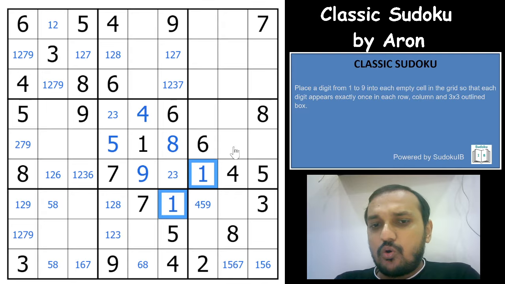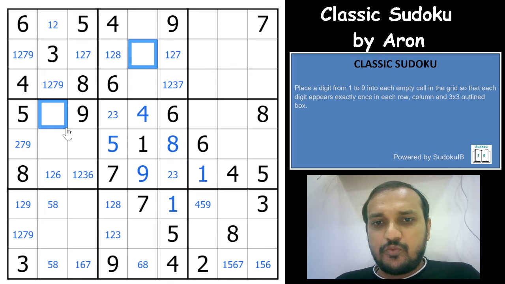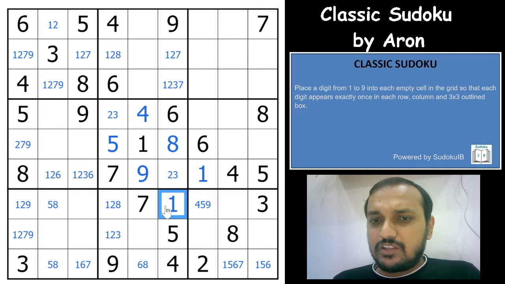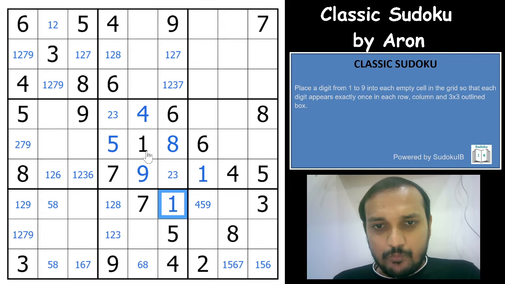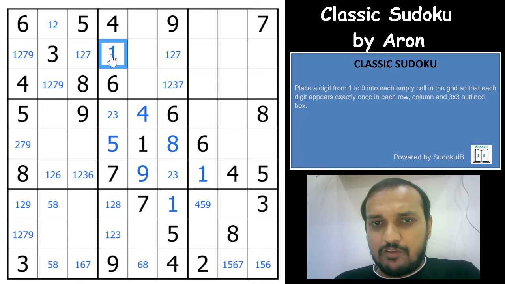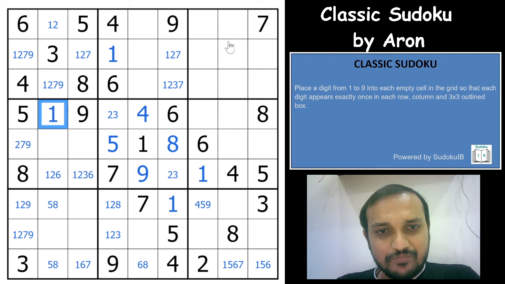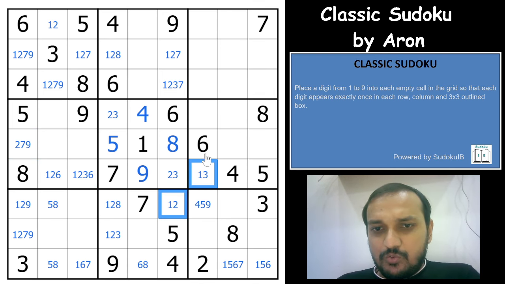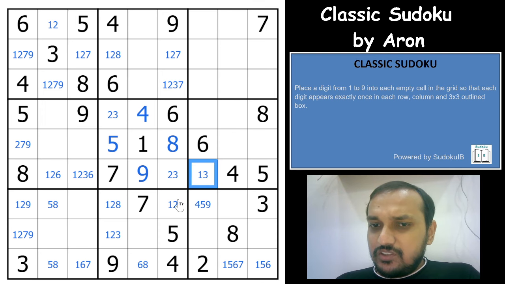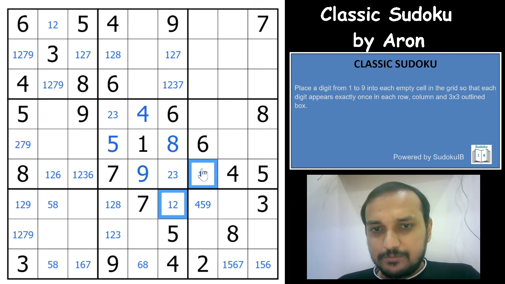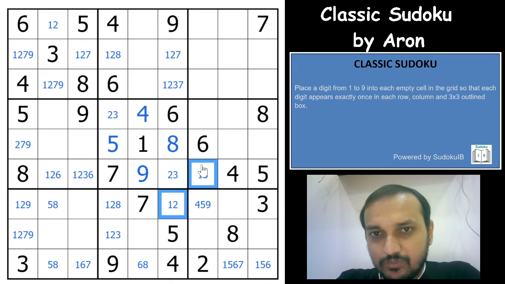If we go a bit further in box 2, box 4 and box 1, we see that both of these cells cannot be 1. Why is that so? What happens in box 2? If both of these are 1, in box 2 you will have a 1 here, in box 4 you will have a 1 here. There is no possibility for 1 in box 1, right? So we deduce that both of these cells cannot be 1, right? Of course, not at all possible.